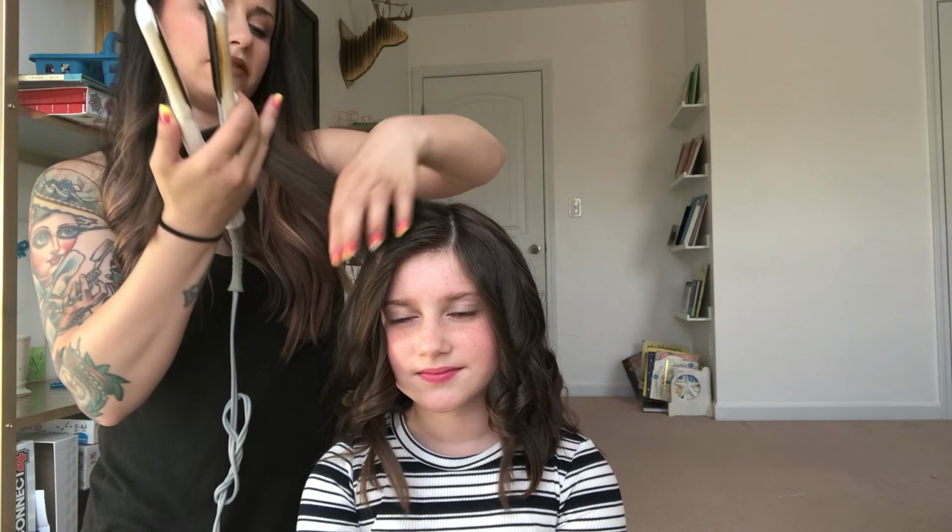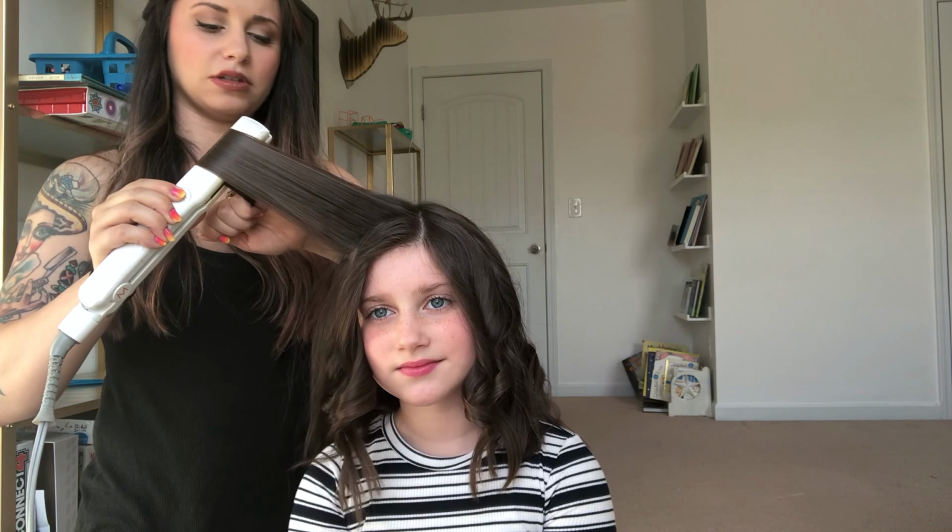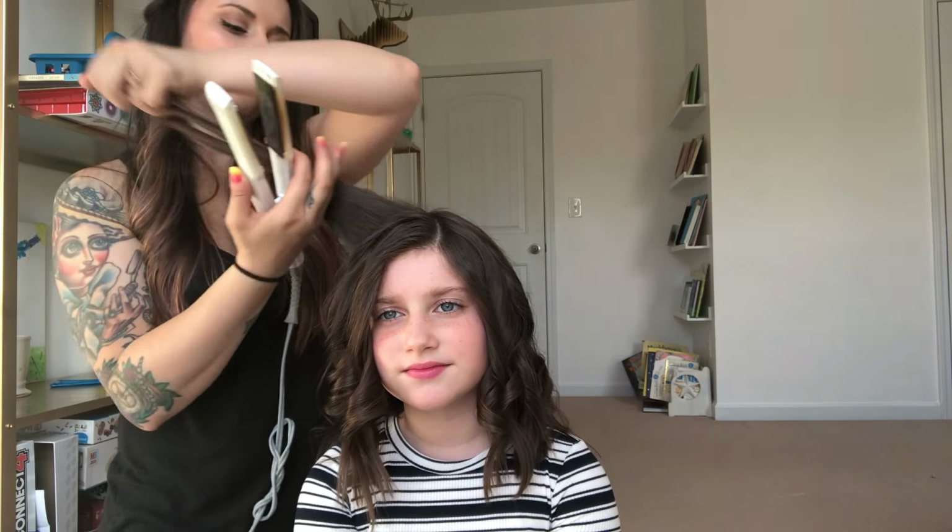So since this is her heavy side, I go 2 sections back away from her face because, especially for little kids, I don't want her hair falling in her face all day. So I want the heavy side definitely to go away from her face. So then I'll start going the alternating curls after we get those 2 sections done in the front.